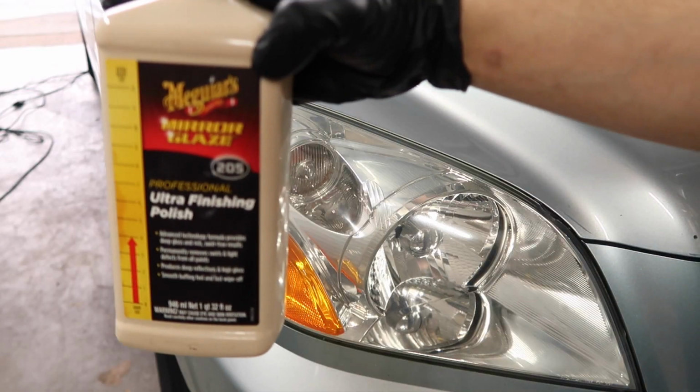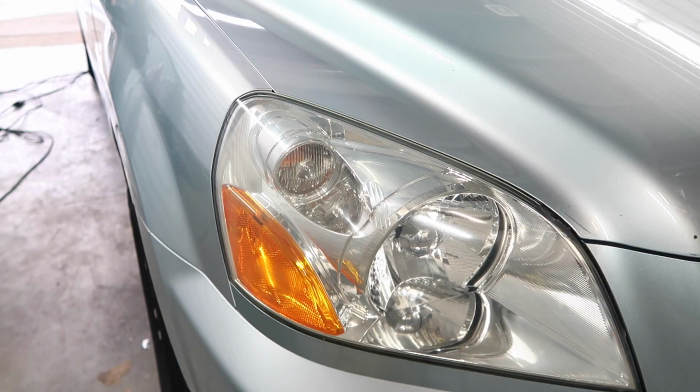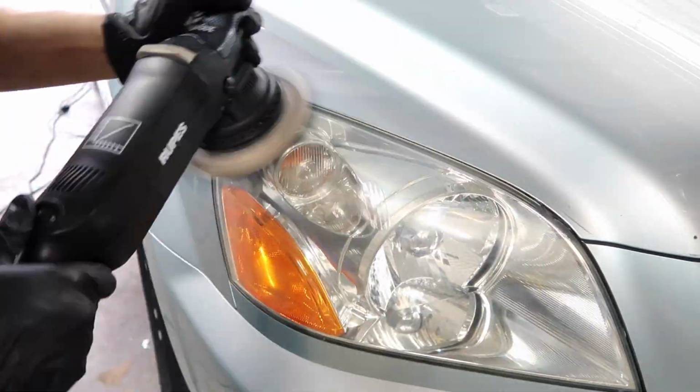And as for the headlights, I'm going to be using some M205 to correct some of the defects put in by the compound.